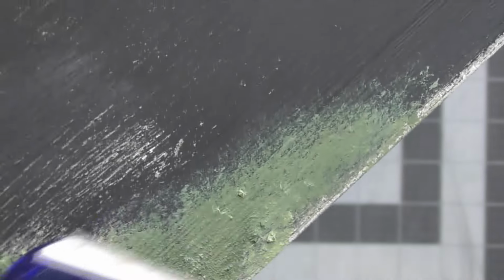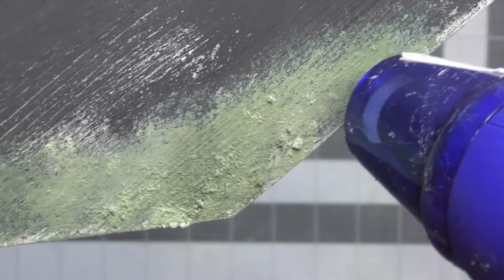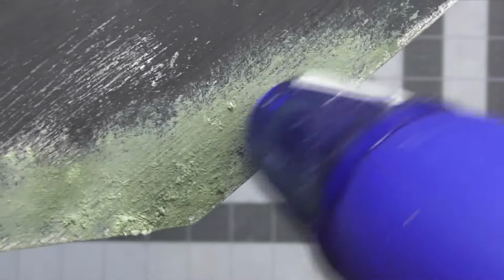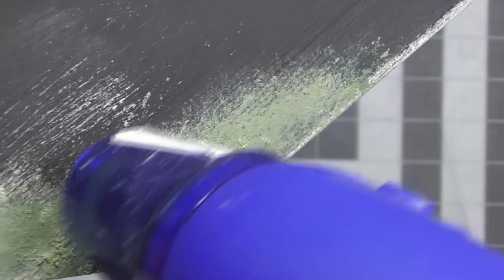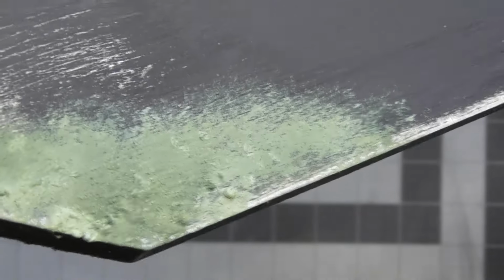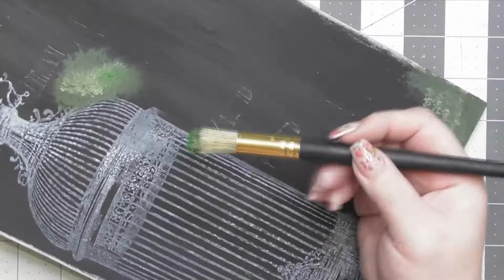You'll see this is not enough paste. It was my first run, and I shouldn't have tried it on such a permanent project, but I did add more later. And as I speed through the rest of some of this, you see how it's kind of poofing up there? See a little bit there? That's after applying a decent amount of heat. That's real time. It gets puffy. Now that's just a small amount. The more paste you use, the thicker it gets, the better it is.